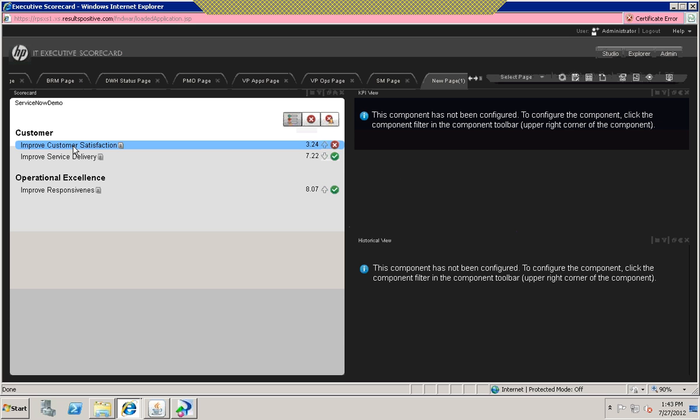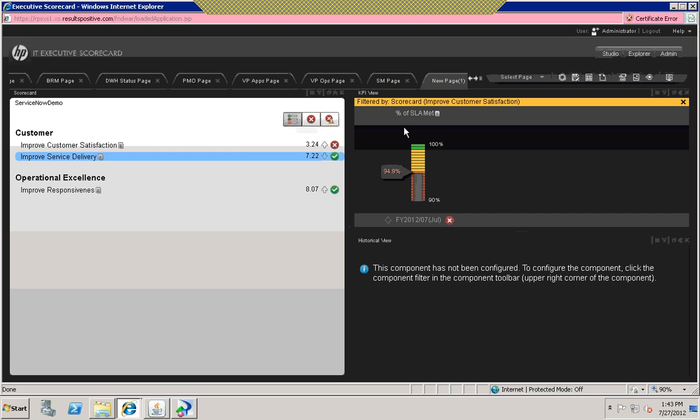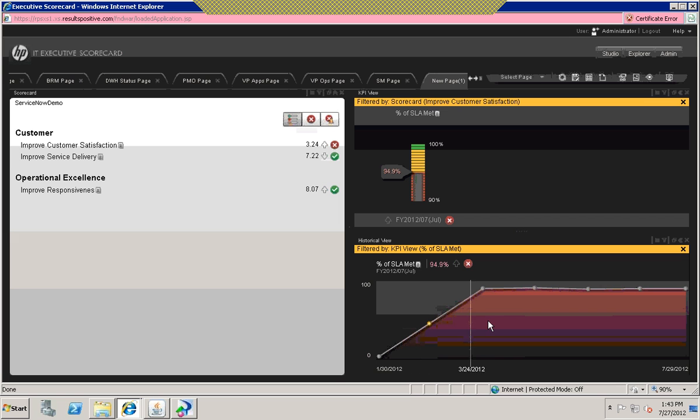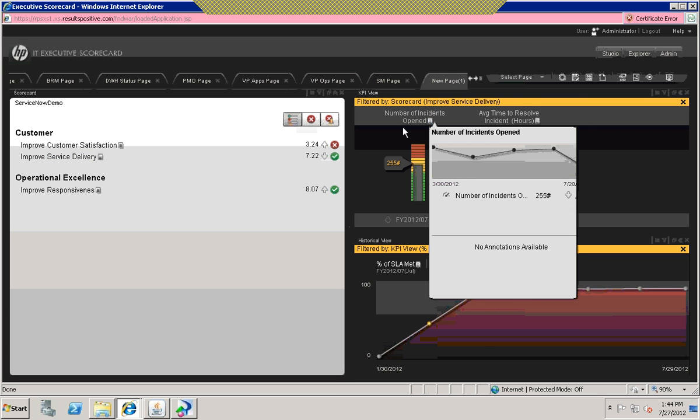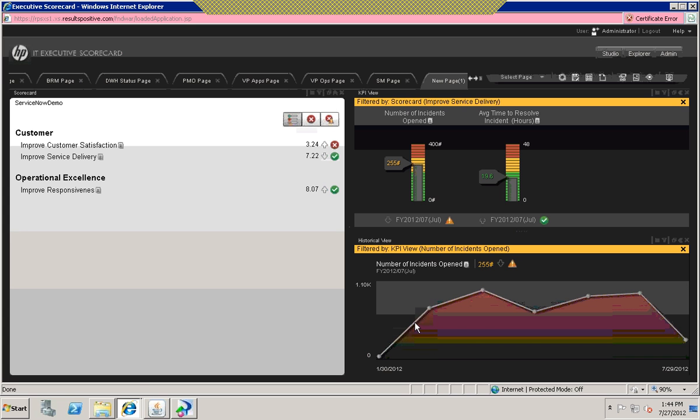But even if I didn't want to do that, I can immediately click on the objective, and here's that first KPI we created, percentage of SLA met. If I select the KPI, here's all my history, so it went back and calculated the percentage of SLA for each month that we have data. You'll notice they're all different. And if I select a different objective, I think there's 2 here, here's our incidents. Again, I can select the KPI, and I get all my history.